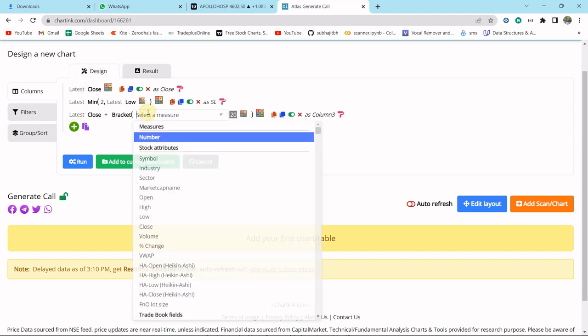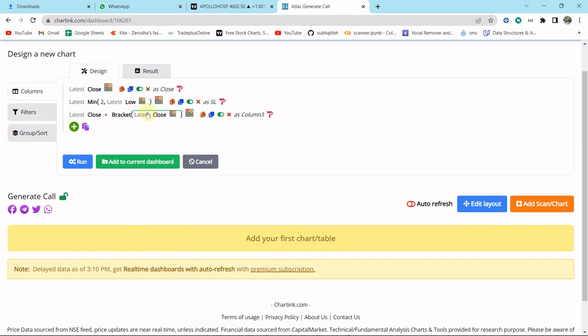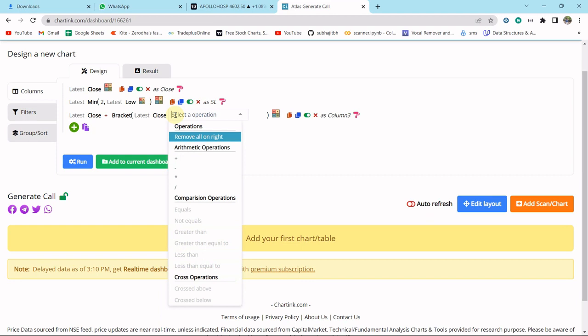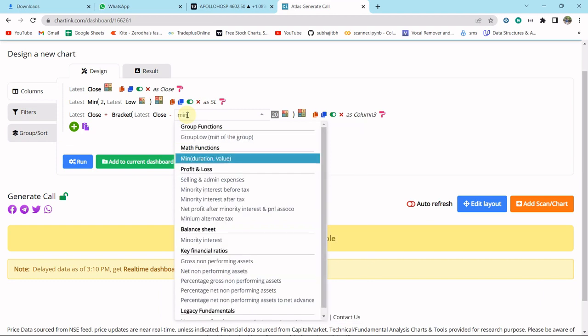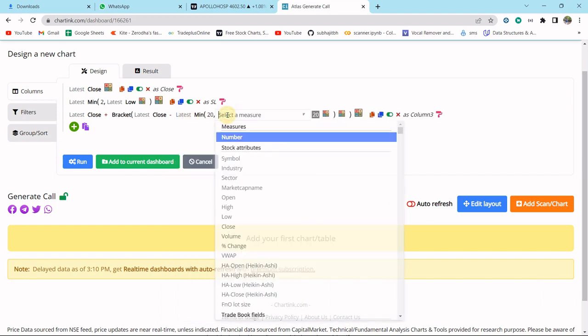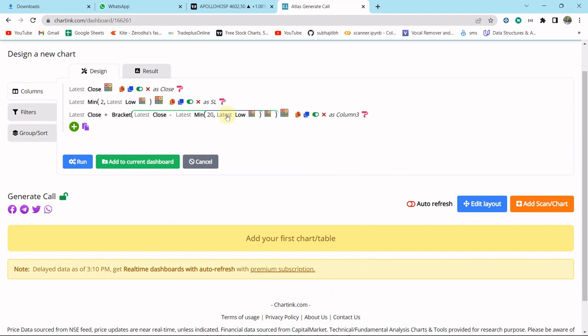Here I am taking the distance, actually what is the stop loss as a point. So close minus minimum low, and here I am taking 2.